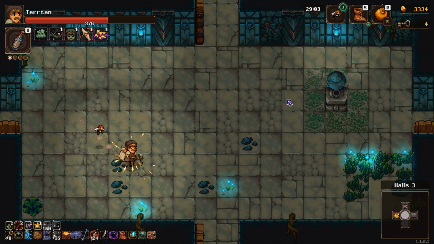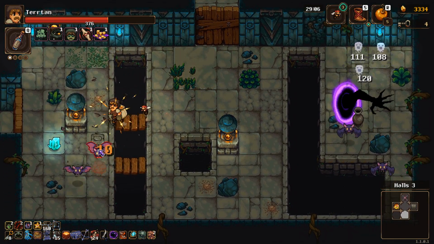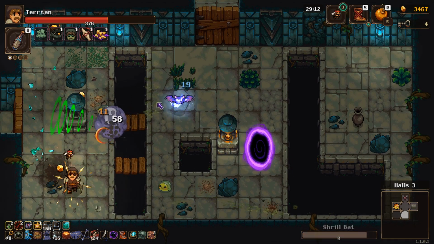We're not going to spend too much more gold here. I don't want to be throwing it all away. We might need some of it for desperate times. If we really need healing or something, I'd rather have the opportunity.